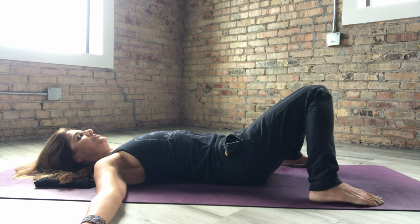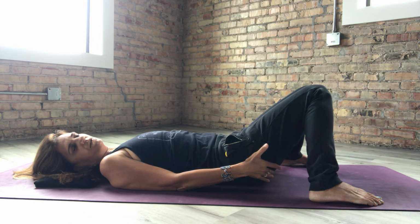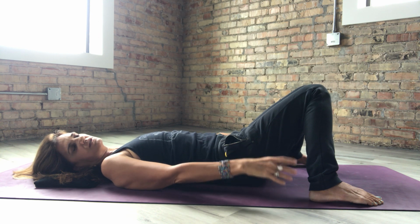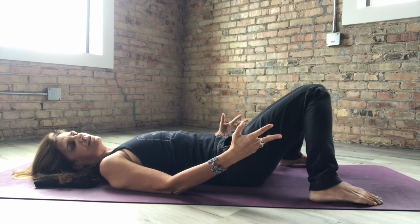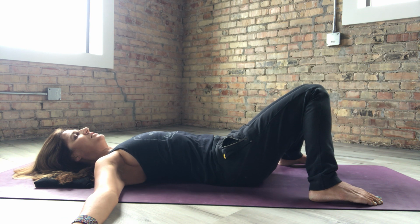And another great thing you'll definitely feel if you're doing these little things with your toes: you're going to feel your glutes right where your sit bones are, so not so much the upper glutes. We're not clenching the sacrum. But you'll feel the lower glutes actually engage more as the toes drag back toward the balls of the feet and the arches rise. So again, this is for all of these little muscle groups that we don't normally get to work here. You get to find them. You're going to feel them hopefully tomorrow.